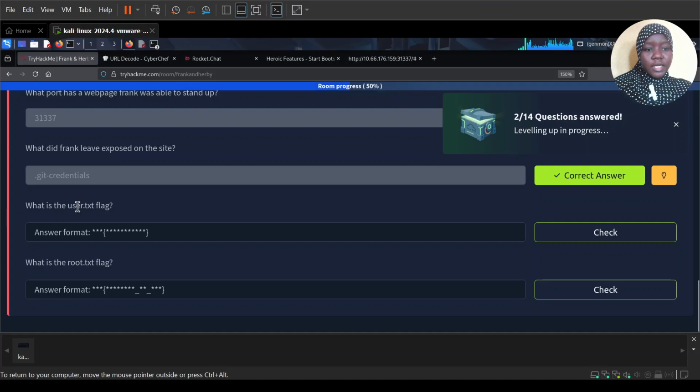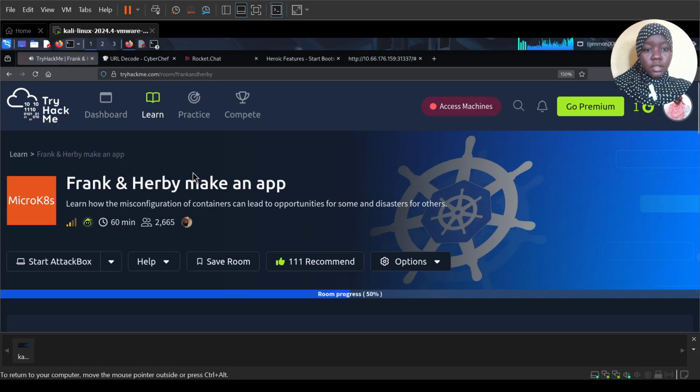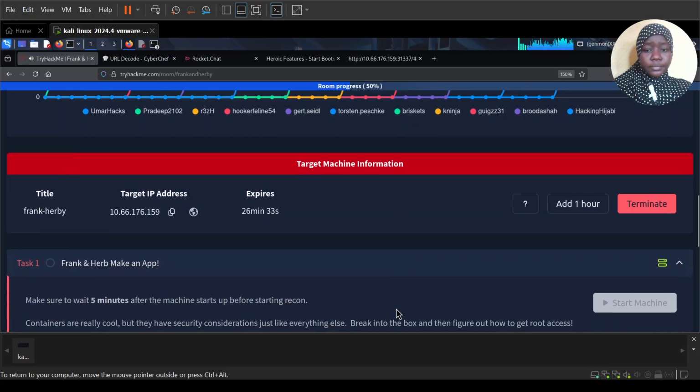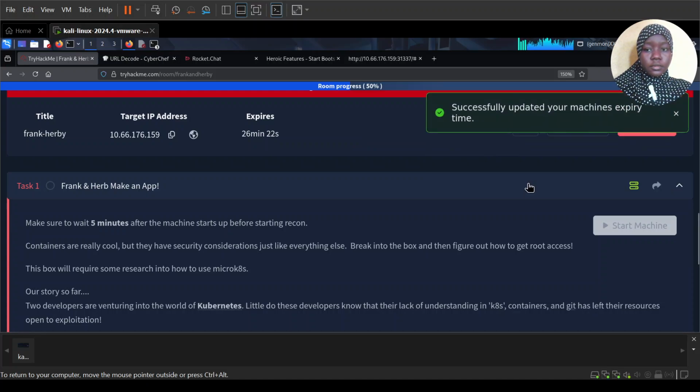What is the user.txt flag? Let's see if we have enough time on the machine, or I may need to extend. We had just 1 hour. Let's see how far we can go. The IP is 10.66.176.159. Okay, good.